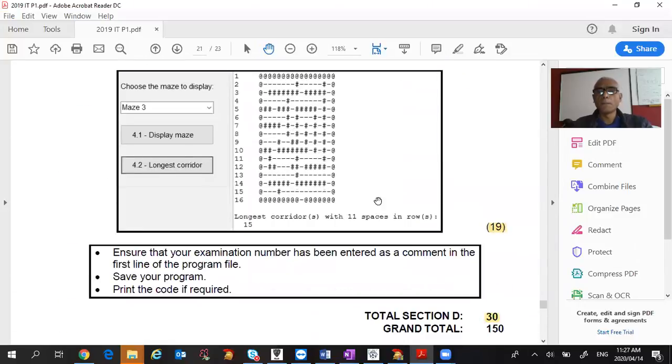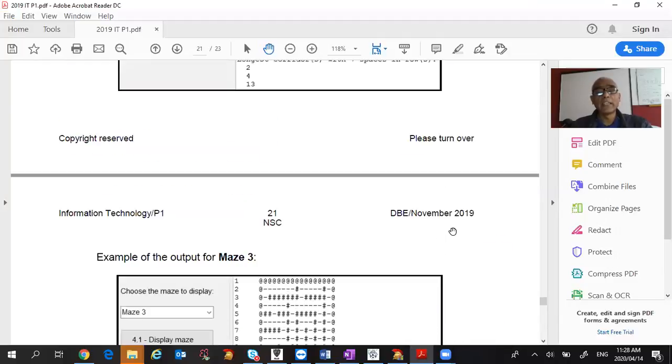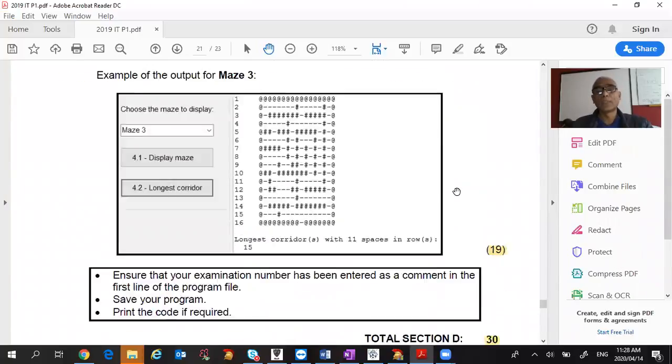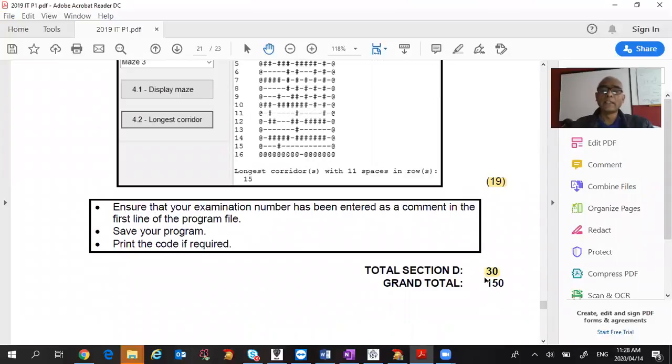I think from a total of 19 marks, we could get a possible 10 marks. And if we take 10 from question 4.1, we had another 10, so 20 out of a total of 30. That's close to about 70%, which is fairly decent for a question that we found to be very tough. So these are just a few pointers that I thought I'll share with you when you are working with a question that you find to be difficult.